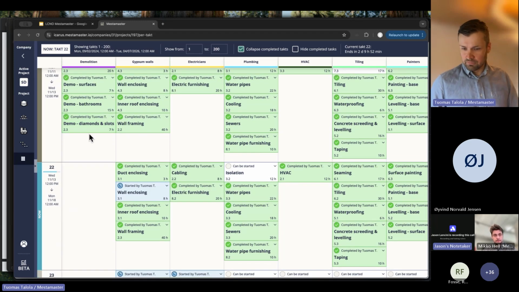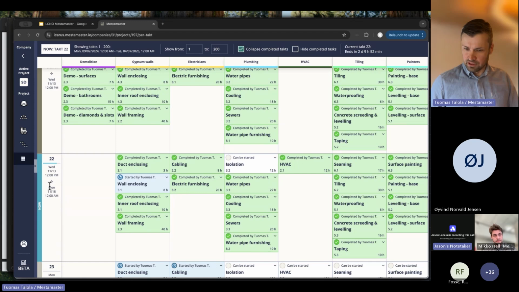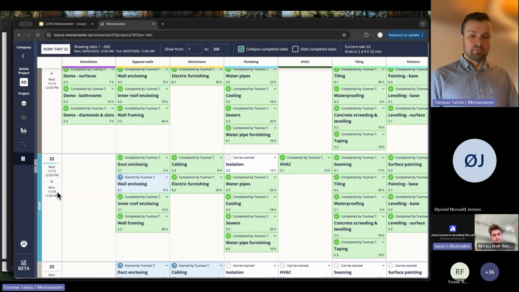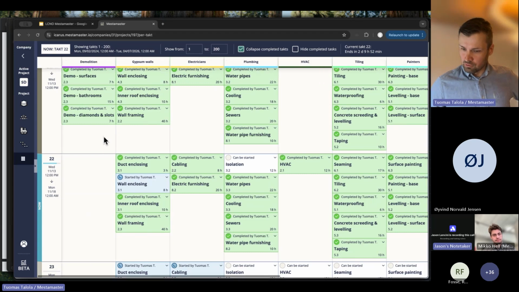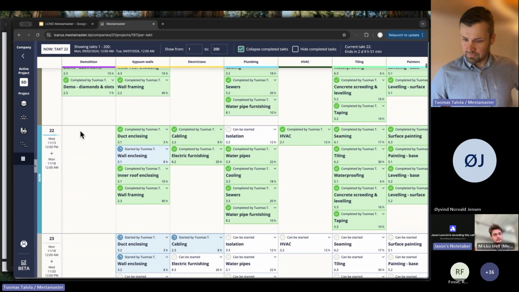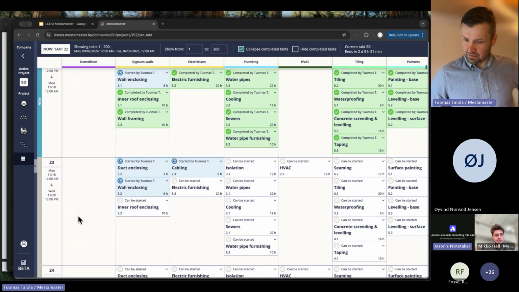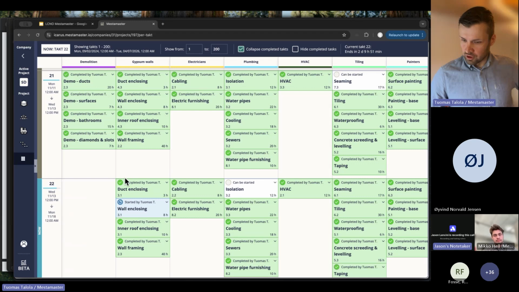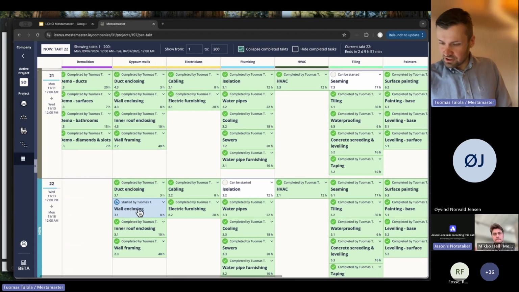And here you can see the current task that we are working on. It started on Wednesday and goes over the weekend, although typically we finish them by Friday afternoon. As we can see here, most of the work groups have done really well. Demolition guys, everything is green. Actually, from their part, they have already done all the tasks. Gypsum wall guys also very much green. One task is still ongoing.